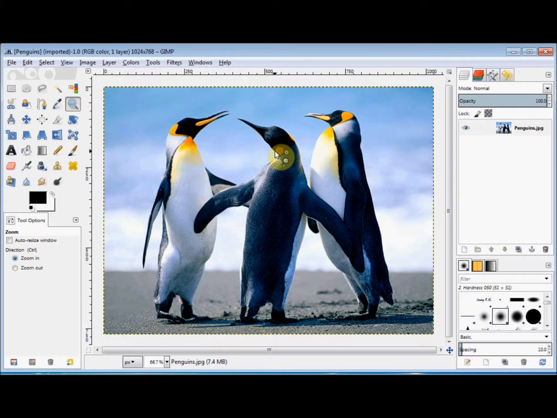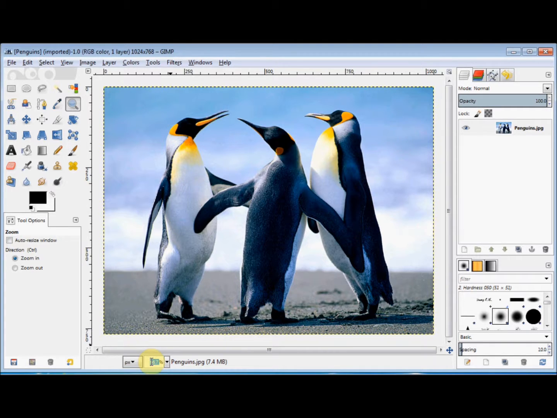If you look underneath your image window, you'll see a number with a percentage sign after it. That's your current zoom percentage. It tells you what the zoom is at the moment, but you can also use that to change the zoom. You could click on that drop-down arrow beside it and click on a different zoom from the numbers available. Or you could select the current zoom number, type in the zoom that you would like, and press enter. And that will also change the zoom percentage.